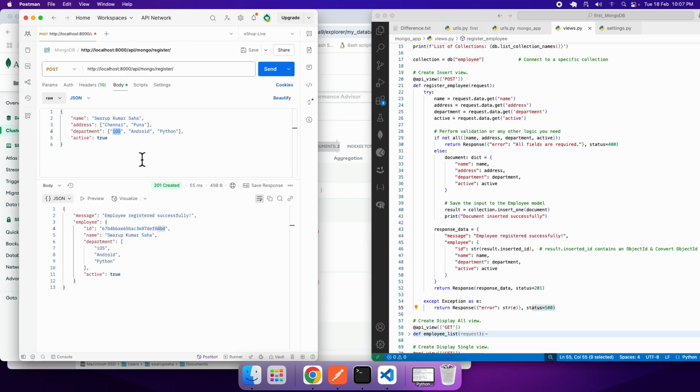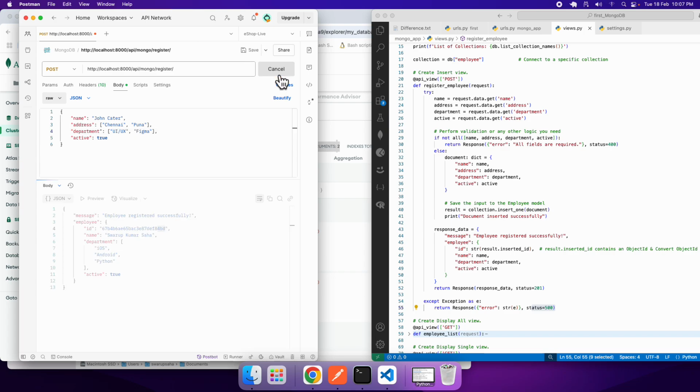The domain the person is working in is, suppose, UI/UX, and suppose he or she is also working in Figma, and the name of the employee is, suppose, John Carter. Okay, so let me remove the Python. This is the information which I have generated. So let me save the data.